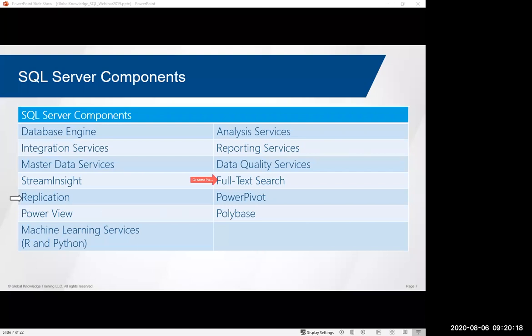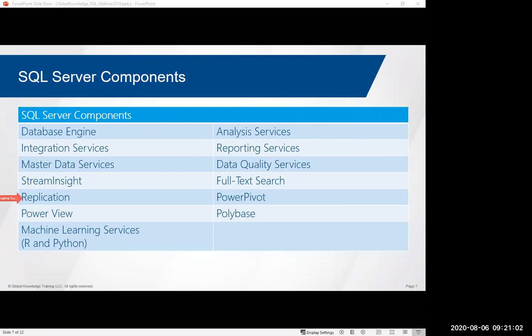SQL Server supports replication. There are several different implementations of replication. We have simple replication, which is based upon transactional operations, and you have the ability to set that up as bidirectional. It is unidirectional by default. We also have merge replication. You also have a form of replication that is ostensibly a scheduled bulk load of data. So there's a number of different replication implementations available on top of SQL Server in order to maintain multiple copies of data across multiple instances of SQL Server.